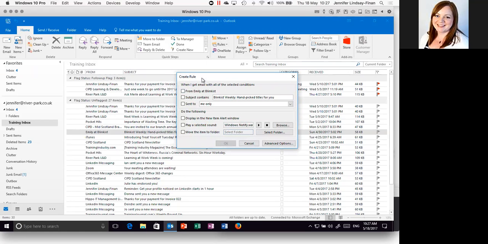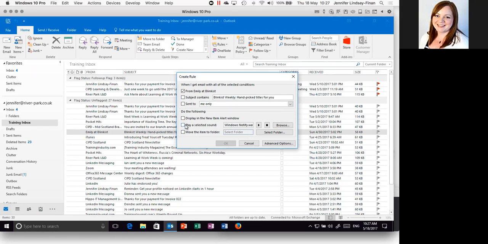So when I click create rule, I've got all these different options, and I just tick the boxes that I need. So when I get email from this particular person, I'm not going to tick these boxes, but I could narrow it down and say when the subject contains particular text. Then I can do any of these things.